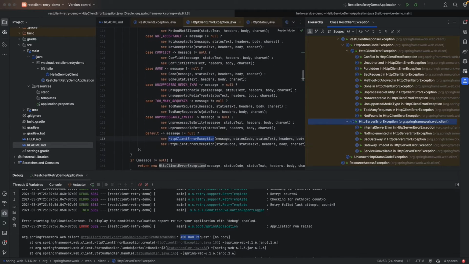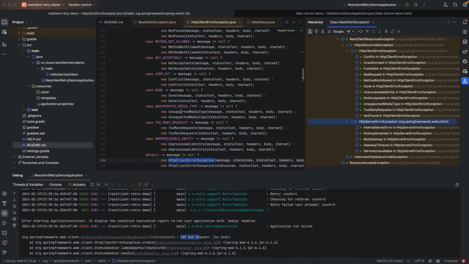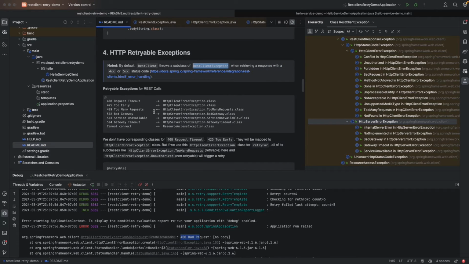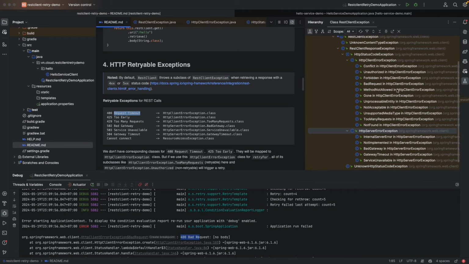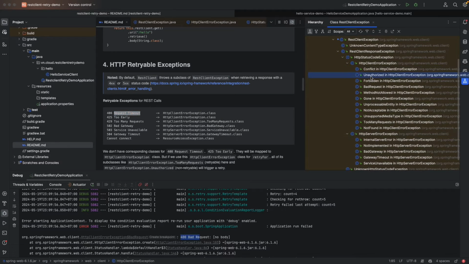Then if we map it to our HTTP status codes, this is what you're going to have. Request timeout: since we don't have a specific request timeout class here, it will be mapped to a general HttpClientErrorException. Too early, same. It will be mapped to HttpClientErrorException.